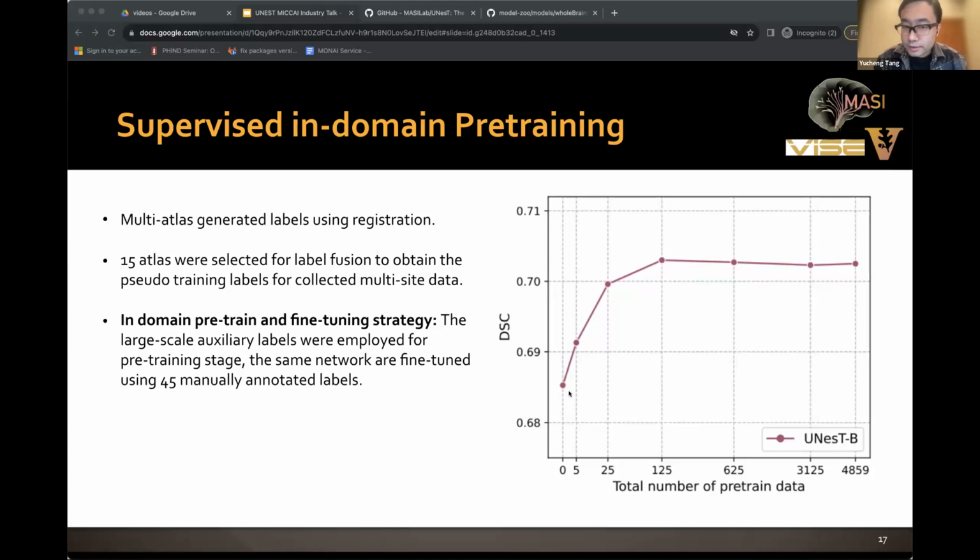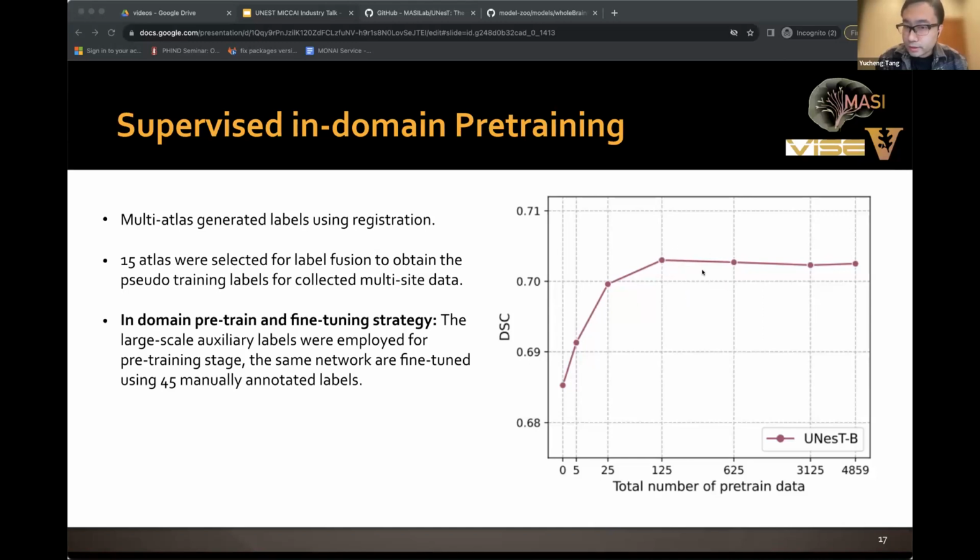See here, if we do not use any pre-training data, 0 here means we train from scratch, and we see a very low performance, around 69.5 on DICE on the evaluation cohort. Once we use some of the pre-training data, up to 125 here, we achieve the best downstream task performance.